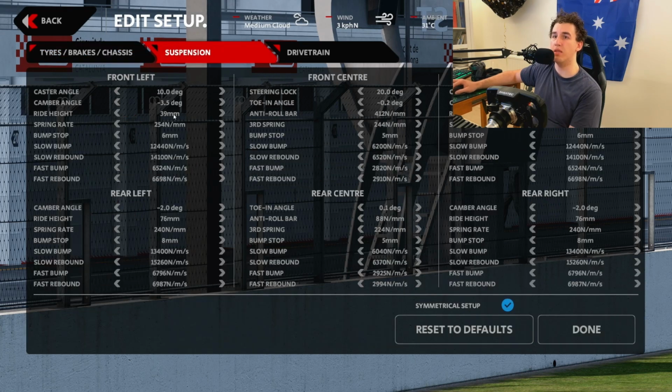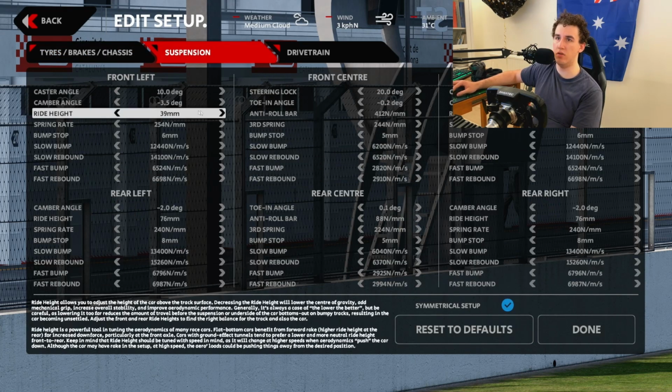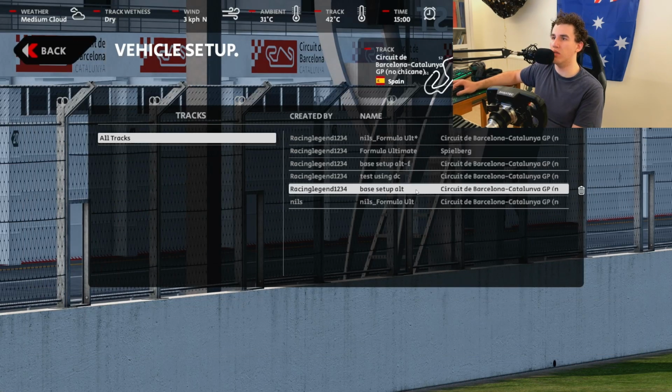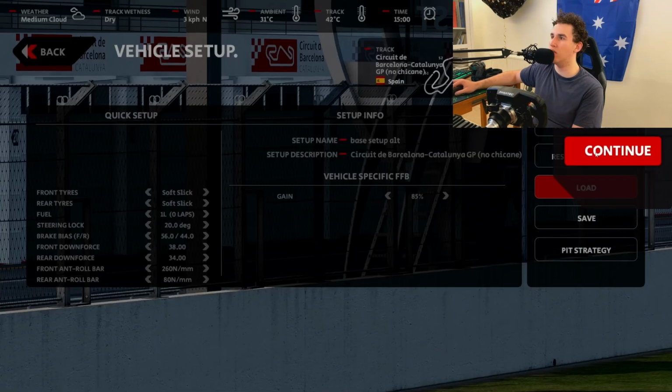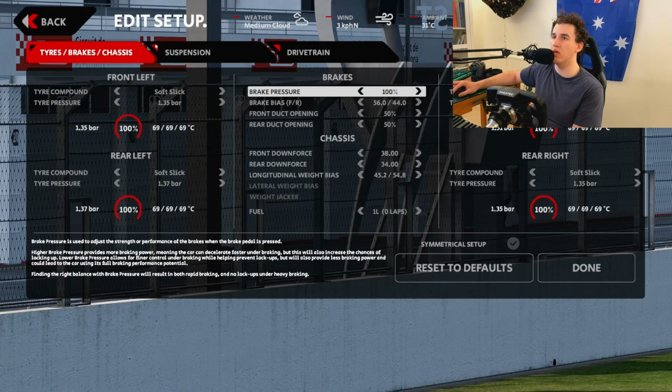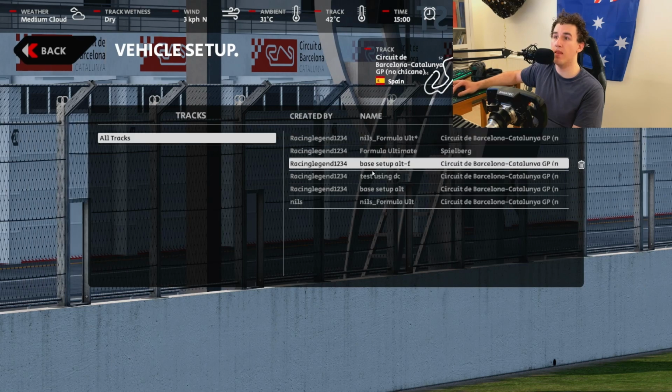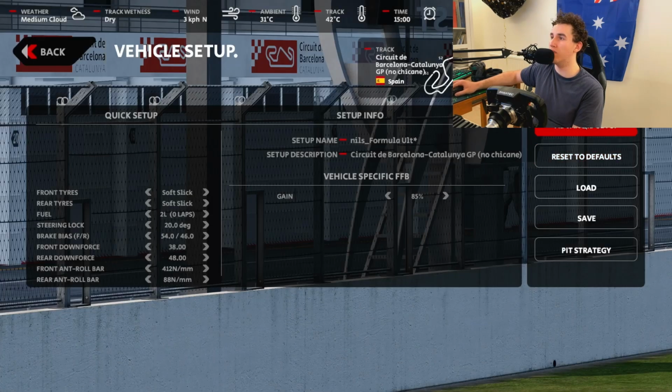But here is the interesting part. I don't remember how high I was. The front, but I believe I was a bit lower than 39. We can actually check just quickly. I should have remembered. If we just use base set here, if we just check here, I'm using 29 and 39. And then if we go to his setup, you can see here Nils.